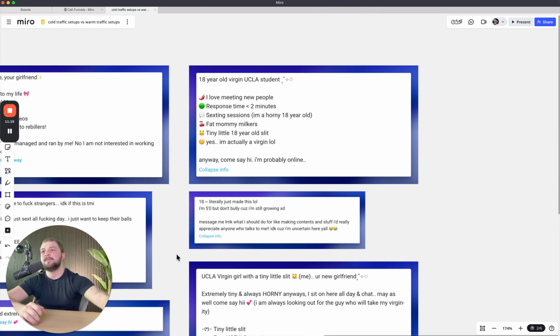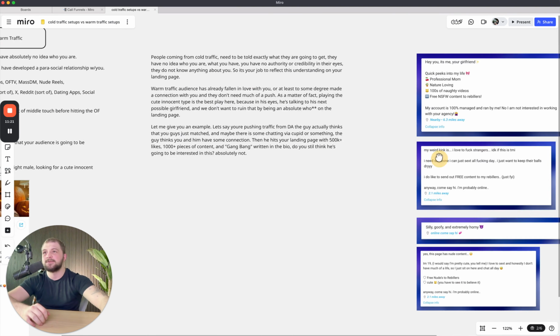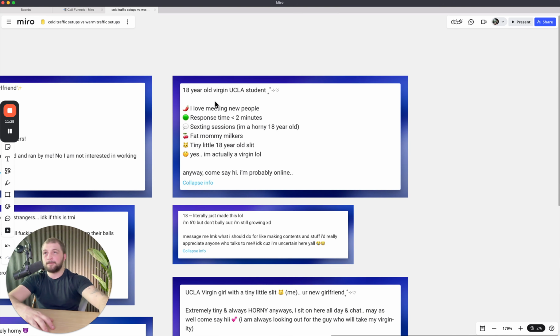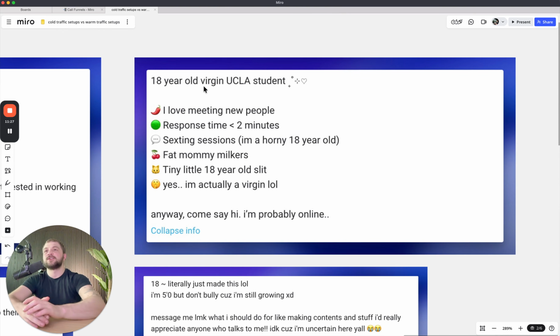This one is cold traffic. I just didn't have it in me to take one of my favorite pages and do something like this to it. So we kind of took a new route. One, our hook is because we're pushing traffic from Instagram, Cupid, or not Cupid, but another chatting bot, and then 18-year-old UCLA student. That is the hook because that's what they think they're getting, so we're keeping the funnel completely congruent through and through.